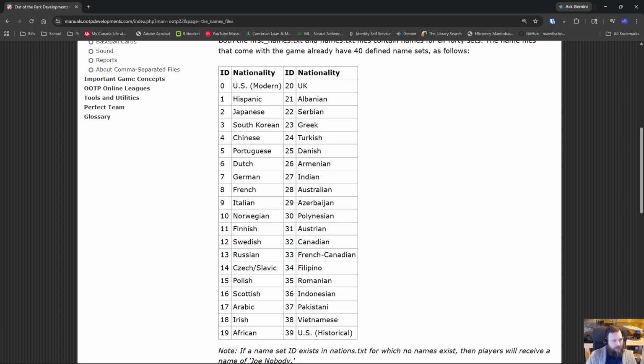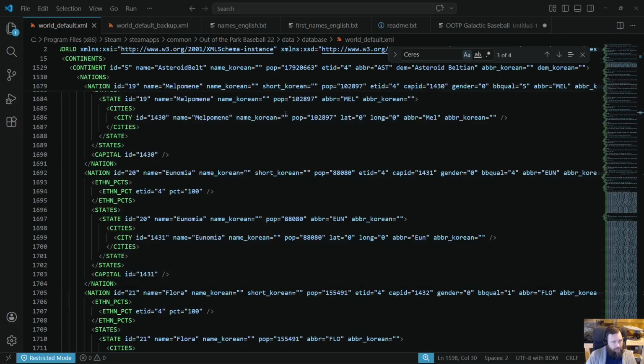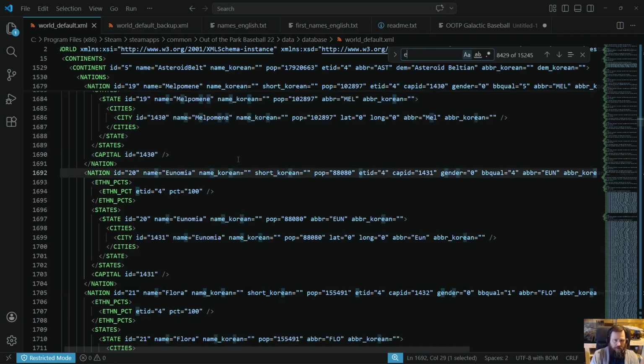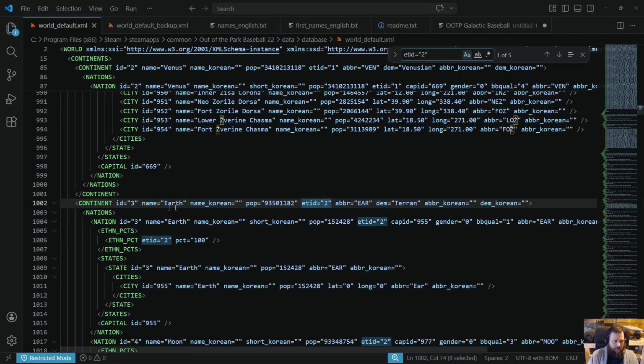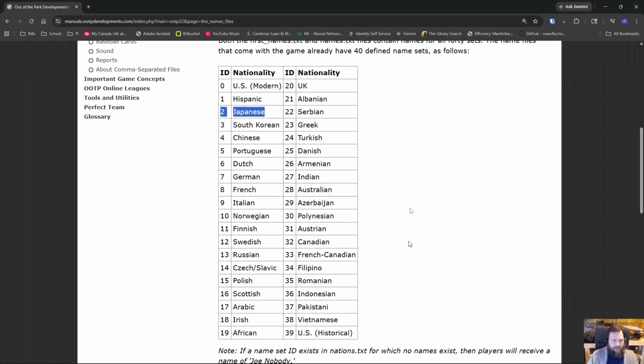But clearly I would have Japanese in there. So let me look at ETID equals 2. So Earth, everybody from Earth is going to have ETID, which is ethnicity ID of 2, which in this corresponds to Japanese.